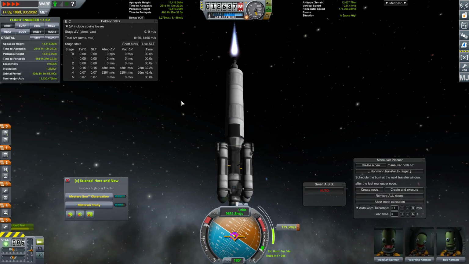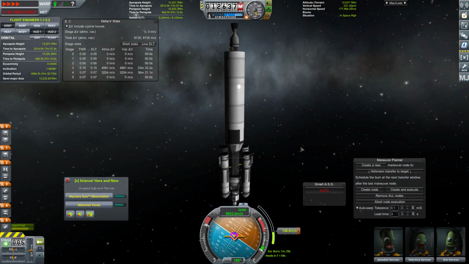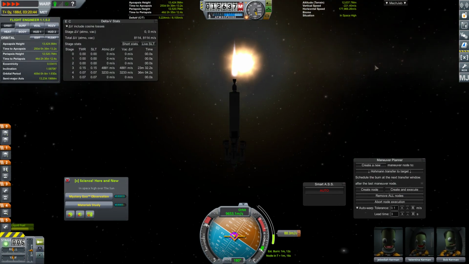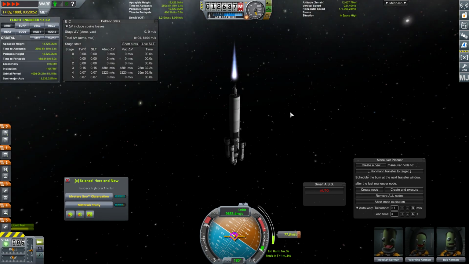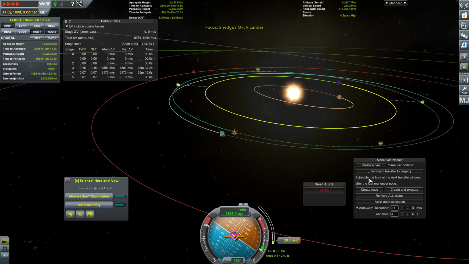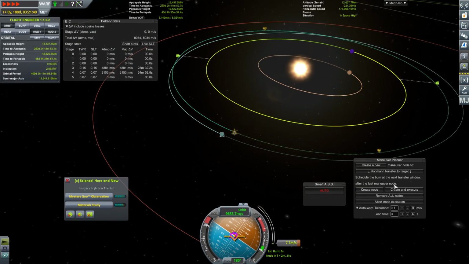Of course, over the sun, we have very, very little thrust-to-weight ratio, which is unfortunate, but it's fine. We're getting there. In space, thrust-to-weight ratio doesn't really matter so much. And we are almost done with this burn. So our planes should be matched momentarily.